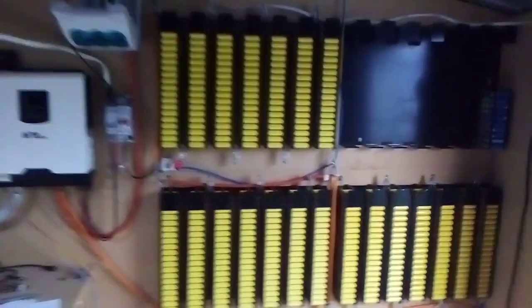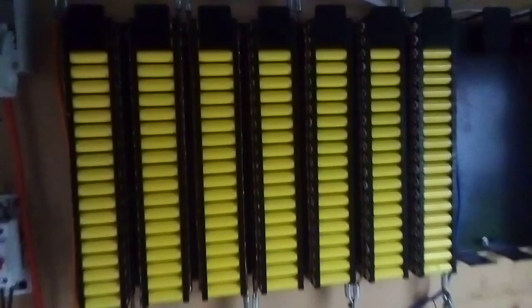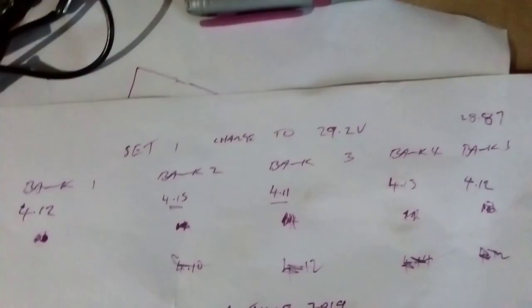All charged up now. I checked this one over and charged it all up. Before I did that, I set my controller to 29.2 volts, but the meter was reading 28.87. I really don't trust my meter is accurate, so I've got to work with what I've got.